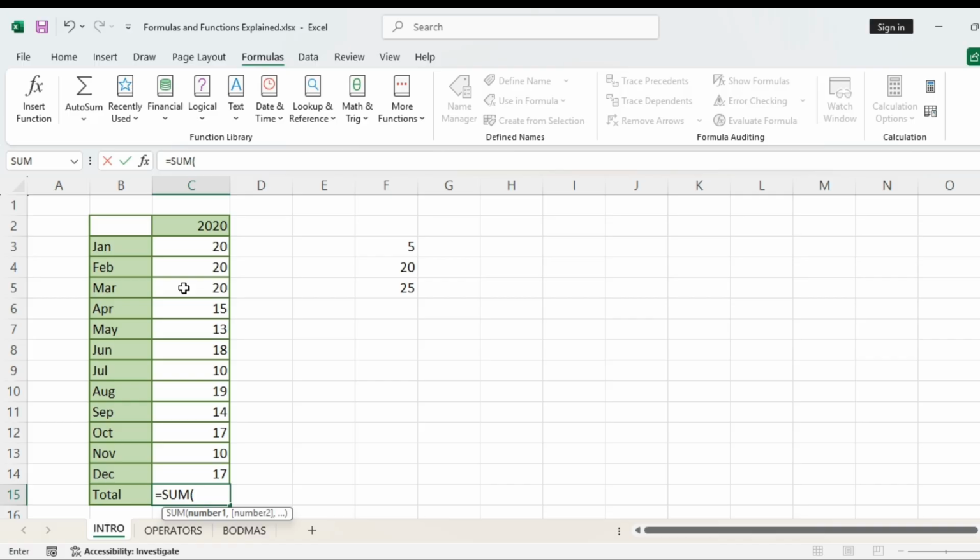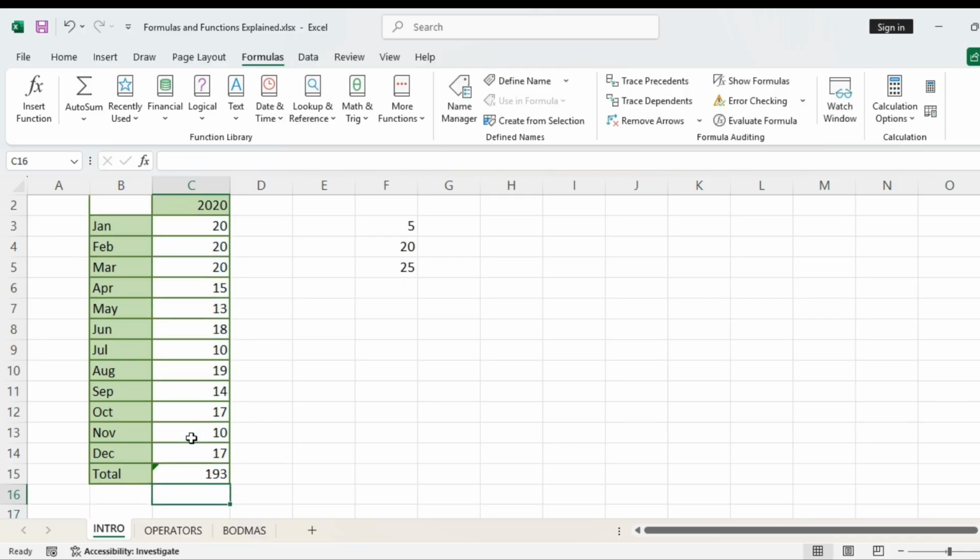So what I can do here is simply select the entire cell range that I want to add up. Now notice that I have two dots separating C3 and C14, which basically means cell range C3 to C14. Now, if you've got an open bracket, you must always remember to close off as many brackets as you've opened. So now if I hit enter, it's very quickly used the sum function to add up everything in the cell range above. Now notice that I have a little green triangle in the left-hand corner of this cell. And I'm going to talk to you more about what exactly that is and why it's appearing when we talk about error checking.